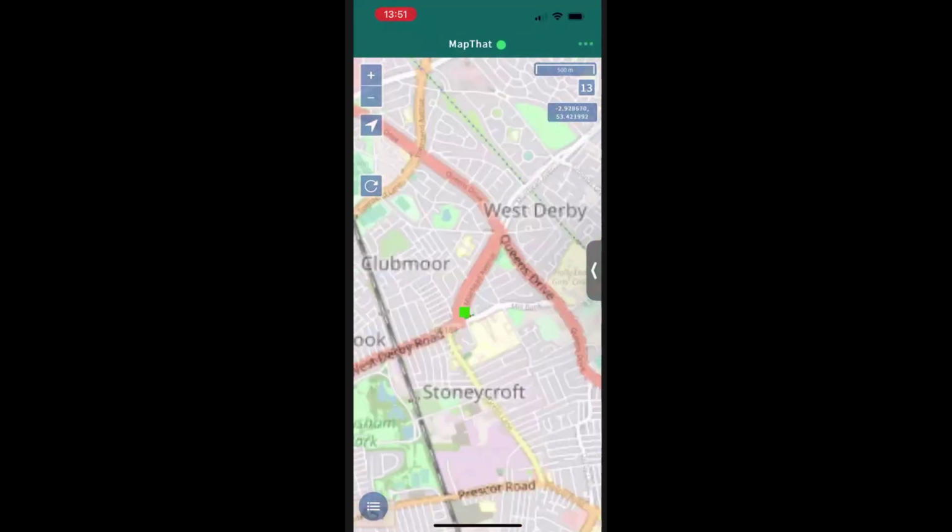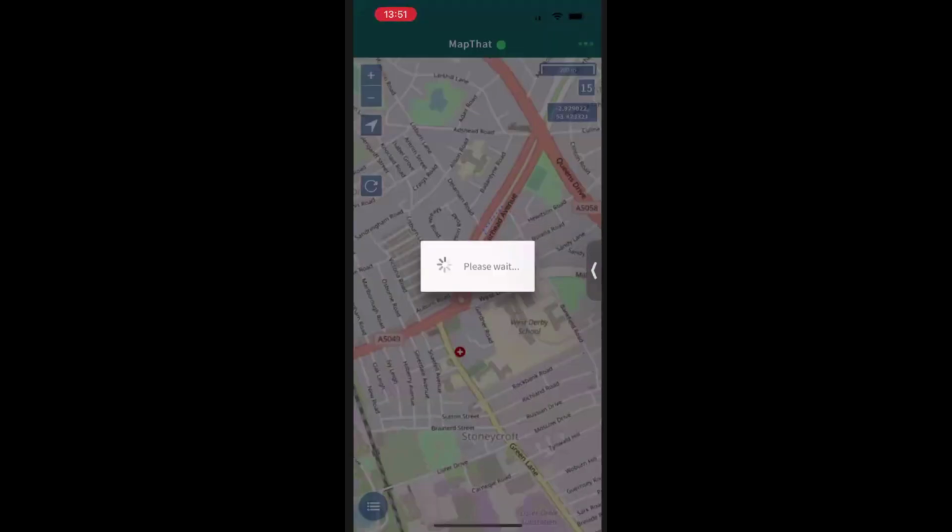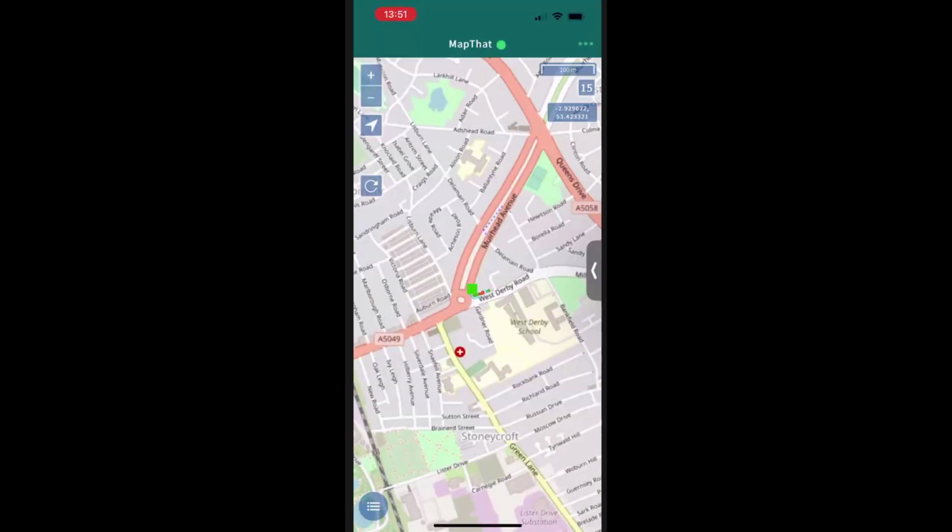Quick tip before you actually cache your base mapping: while you're working on the site, only cache the mapping that you need, because data is obviously king, so we don't want to cache too much information. Second tip is choose a base map that you're interested in showing offline before you cache.